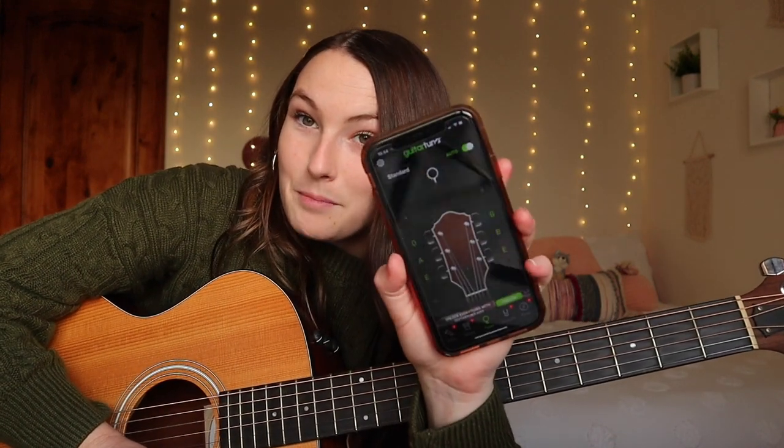Actually, let's tune the guitar first. That's something that I always forget to tell you guys. Always tune your guitar before you start playing. I'm sure that one time or another, I taught an entire tutorial with my guitar out of tune. Oh yeah, that is so out of tune. If you guys are wondering what I use to tune my guitar, it's this app right here, Guitar Tuna. I have a tuner, but it's more convenient because it's on my phone.